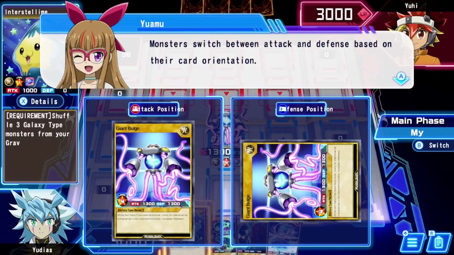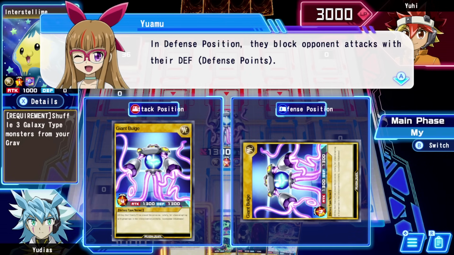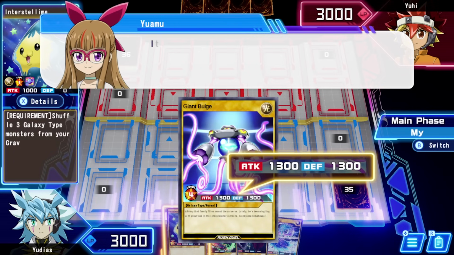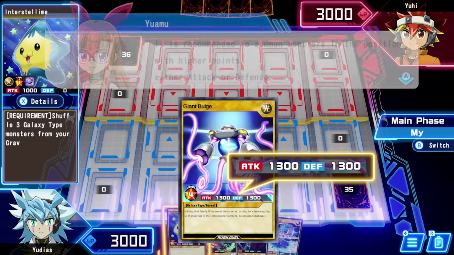Alright, nice. And then monsters switch between attack and defense based on their card orientation. This card orientation is called position. In attack position, they battle with their attack, and in defense, obviously, they block with their defense. When a monster is summoned in defense position from your hand, it is set face down. Face down monsters are hidden from the opponent. It is recommended to summon monsters in the position with higher points, either attack or defense.